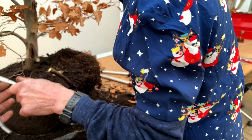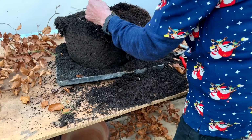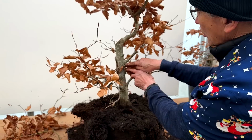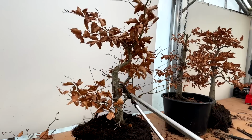Tidy this up a little more. I'll get around to doing it. I don't want to waste too much time. Okay, now, what did we say? We said that this tree, now this thick branch, I'm not sure I'm going to keep it. Because if you keep it too long, you may get an inverse taper there. Inverse taper comes when you get too many branches or too many thick branches from that spot. So I'm going to take that off.